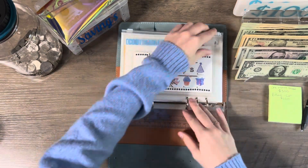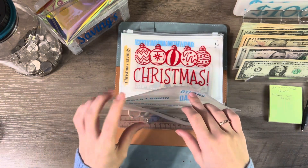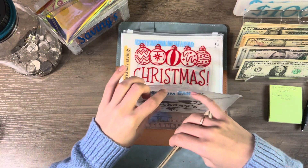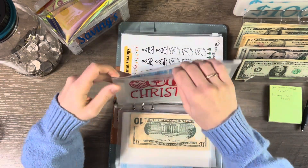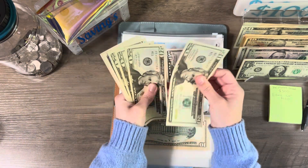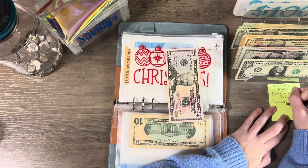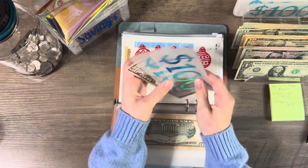Now we've got birthdays. I was going to steal that 50 from Christmas but it needs that 50, so I can't do that. My mom has 50, 60, 70 — so we can get a 20. Others has 50, so we can't do anything there. I think we can take 100 from here — we already have 100 in the bank and counting 20, 40, 60, 85, 95, 100 — so we get 100 for Christmas. Christmas now has 250.